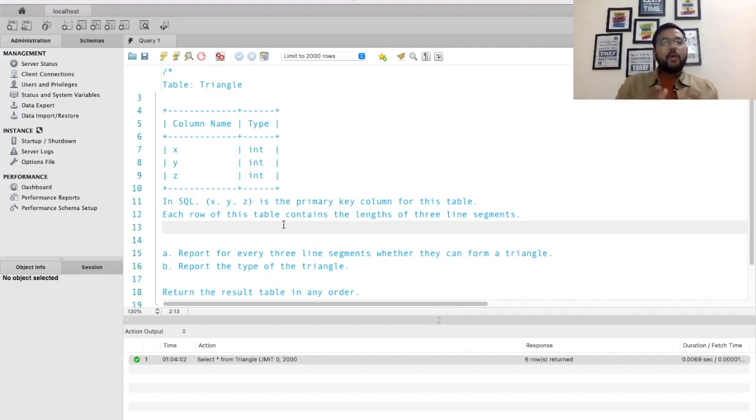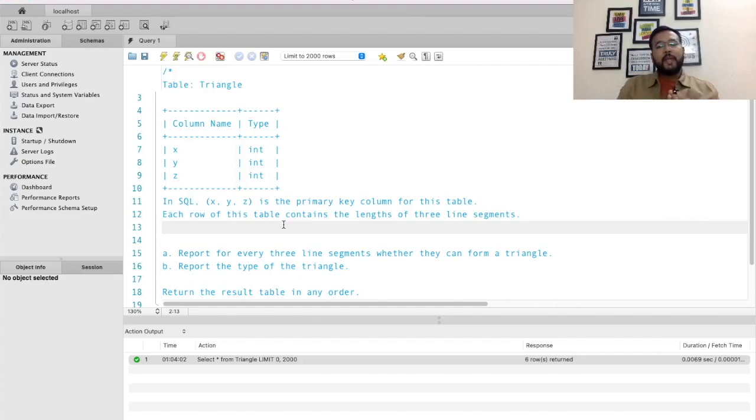Now in this problem statement, we have the length of three different sides. In order to find out whether a combination of x, y, z will be able to form a triangle or not, we need to create a case statement.